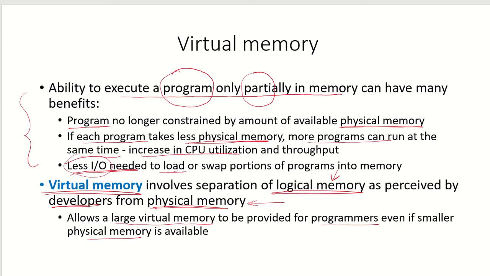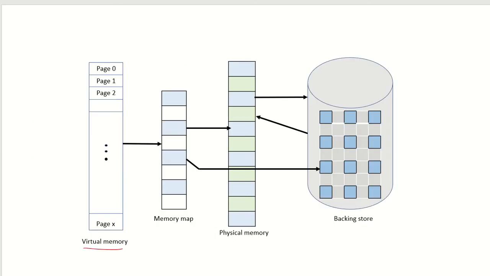So now the developers or the programmers are not limited by the size of the physical memory available in the system. The programmers use the concept of a large virtual memory. Here is a representation of the virtual memory, where the whole program is divided into pages. There is a sequential set of addresses, and these addresses are divided into pages.